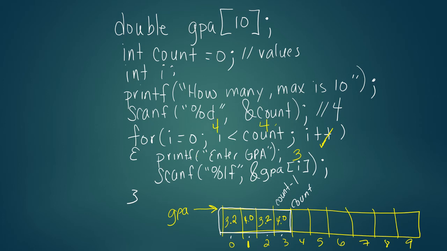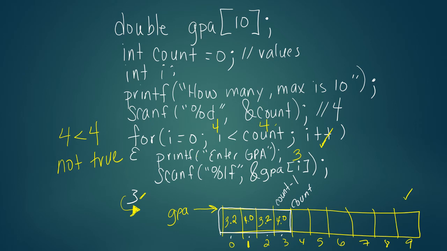So it hits this condition. Is the test now 4 less than 4? That is not true. So because that is not true, it's going to go to the end of the loop body and proceed to do whatever instructions are down here after the loop. In this case, I don't have any additional instructions after the loop, but it would continue on. So now I have succeeded in filling up my array partially with the potential to put 10 GPAs in it, but because the user said they only wanted to put 4, I'm only putting 4. So I hope that helps you to understand.